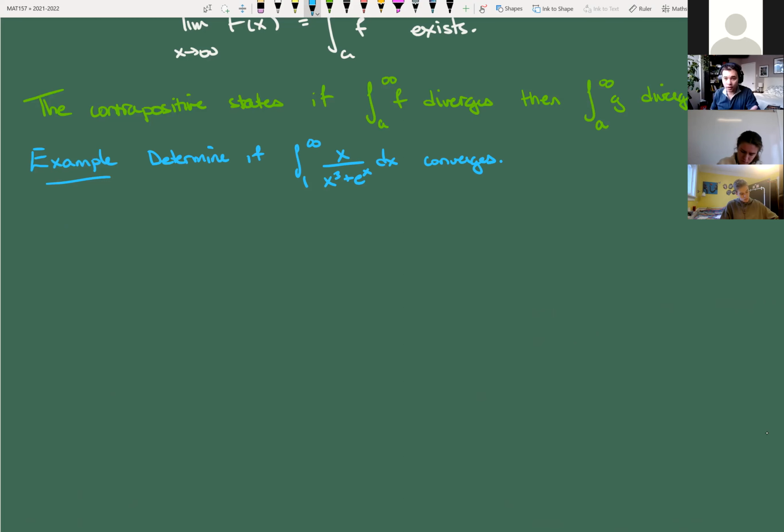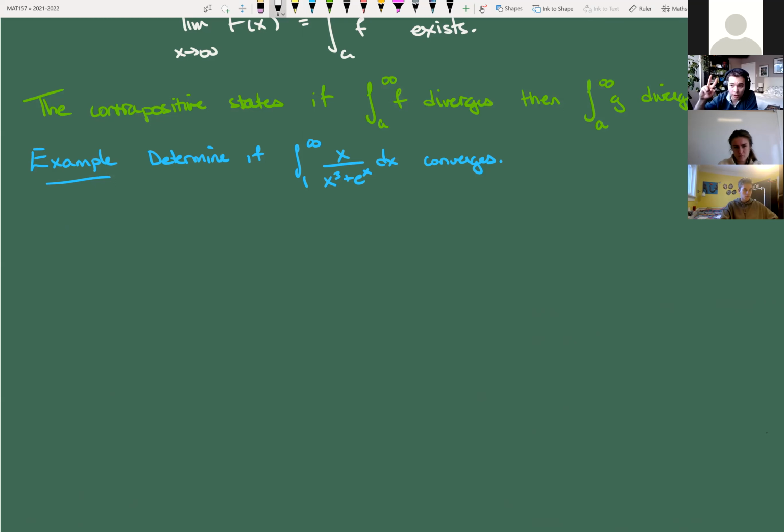This is actually really hard to integrate, right? Which means that we'd be fairly hard pressed to actually get a value for this. But let's not worry about that. Let's just determine if this thing even converges in the first place. And what we effectively want to say here is, well, e to the x goes to 0 really, really quickly, to the point where we hope that that e to the x term isn't really affecting the integral. So we're going to do a little bit of manipulation.